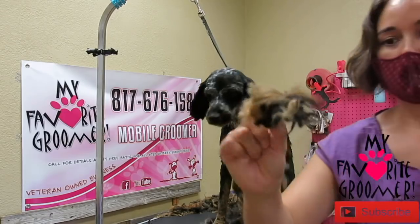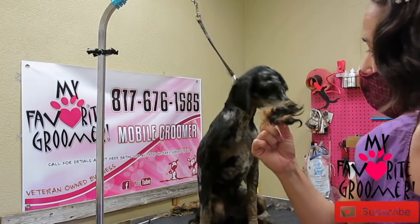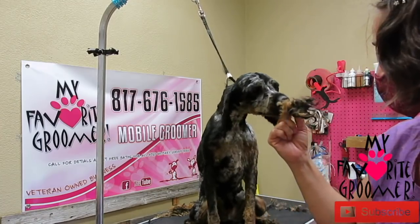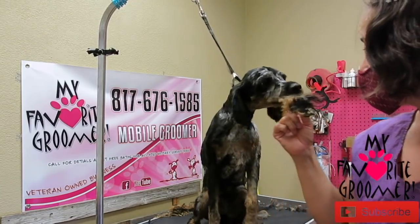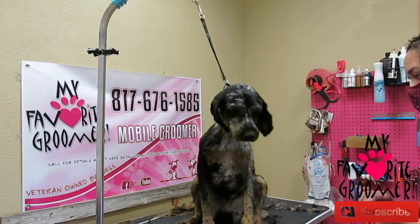This is his tail, so this is your tail. I took it off. It's matted. Yeah, that's why your butt feels cool now. It's okay. Okay, all right. It's all right.